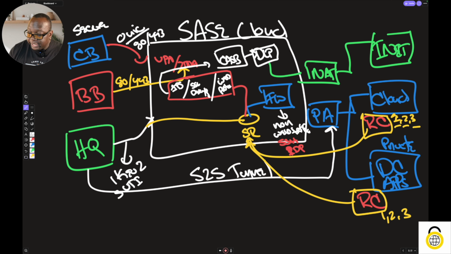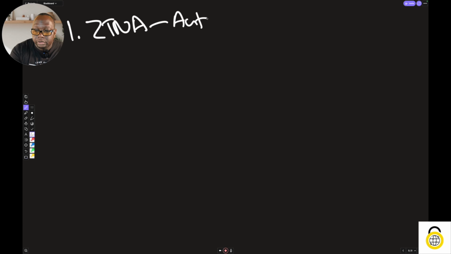So last but not least, what are the use cases of SASE? Let's go with use case number 1. The big one is ZTNA, right? You want to be able to access your applications from anywhere in the WAN, and you want to be able to authenticate users before they get to the application. So I need to trust you before you even see the web browser page. That's a big thing. A lot of people want to get into that ZTNA strategy, and this is a simple way to get into that.